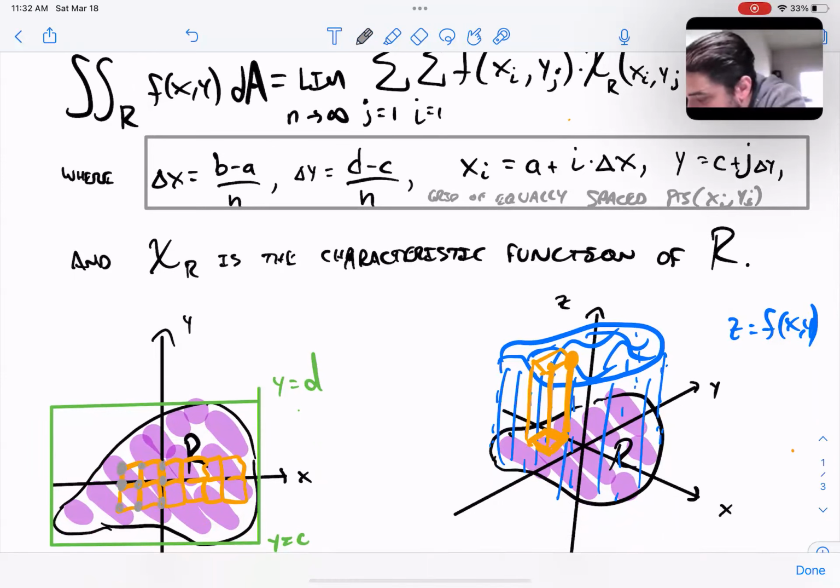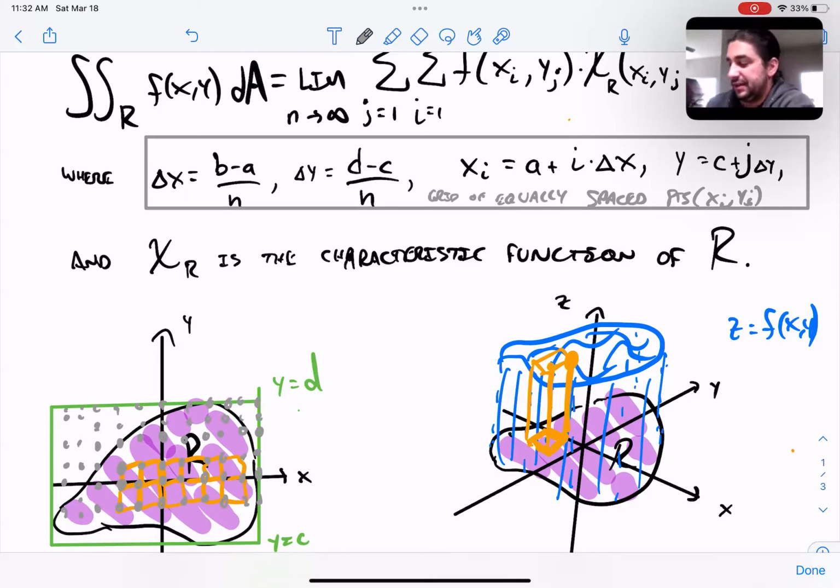So if you look at that notation there, it's a lot of notation, but it's exactly what you did in Calc 1 to find Riemann sums and to get the x_i that define the endpoints of the rectangles that occur in Riemann sums. The only difference here is you're doing it on both the x and the y coordinates instead of only on the x coordinates. Okay, right. So you get this little grid of equally spaced points in the green rectangle, right?